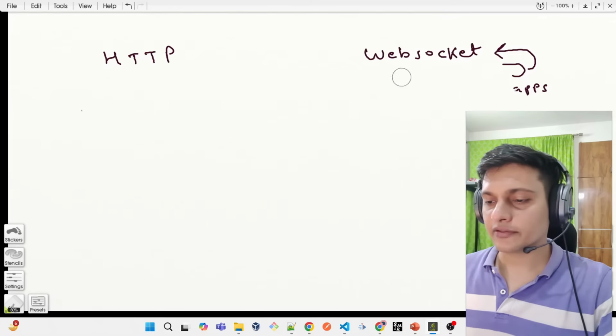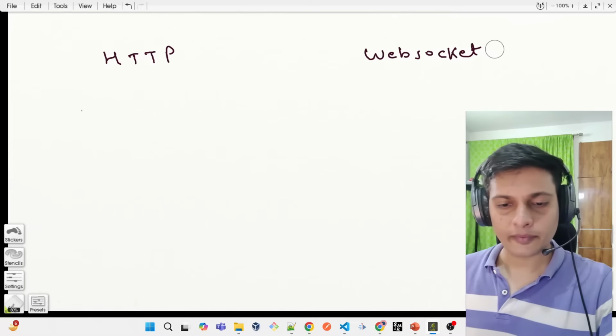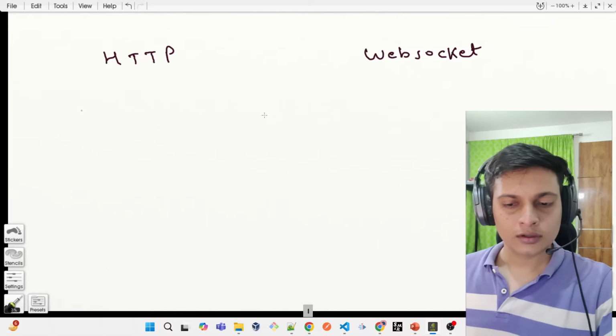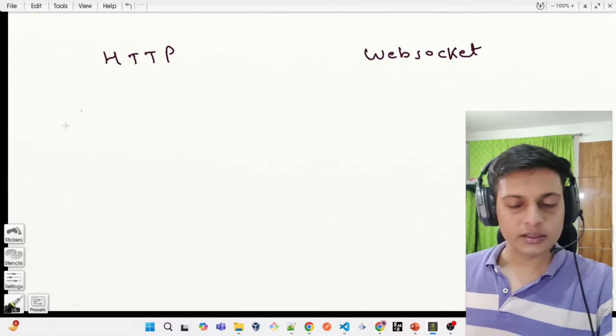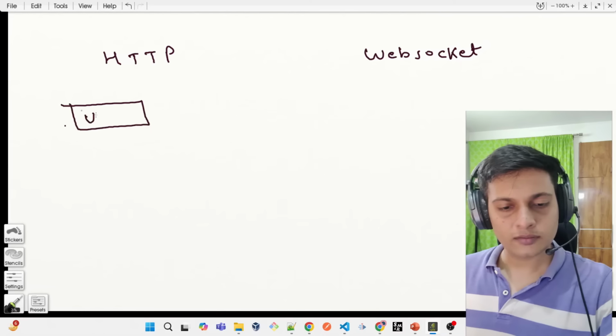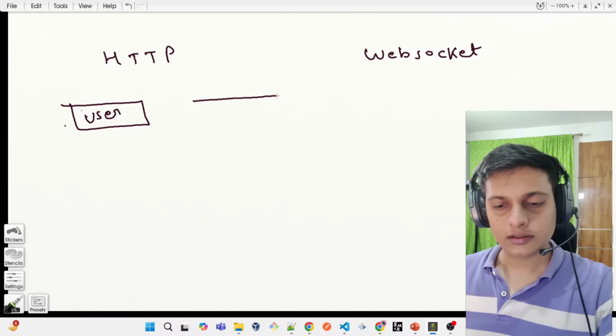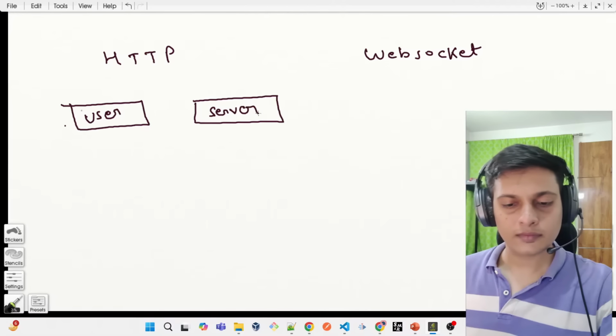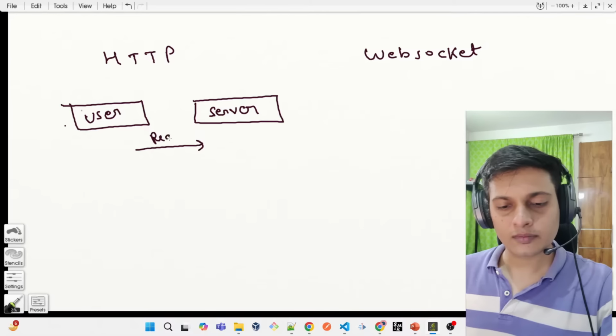Let's discuss why we need WebSocket differently for these apps. Inside HTTP, there is the user and there is the server. The user will create the request and the server will provide the response.